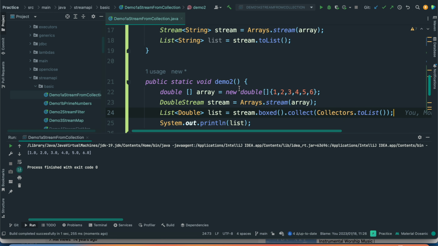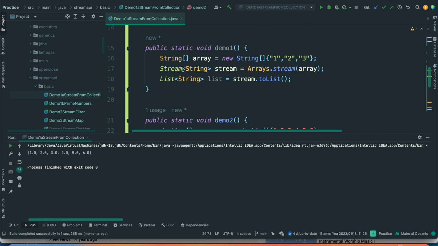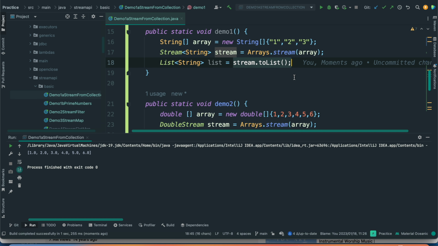So we already saw that when you already have a stream and you want to convert it to a list, and it's not a primitive type stream, then you can just call the toList method.